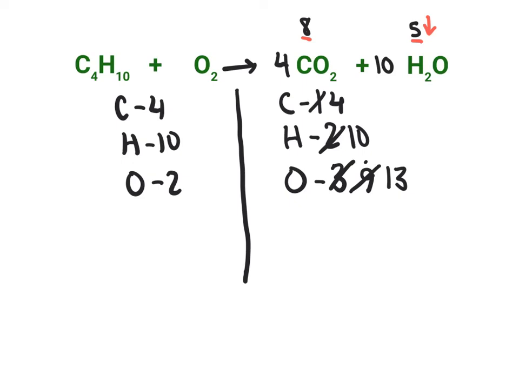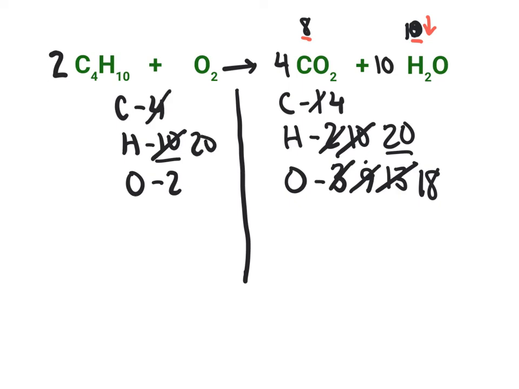When I make it a 10, what happens is it's still 8, but now this becomes 10, and this number is 18. It also, however, changes my H's from 10 to 20, because remember, you have to account for everything, which means I've got to go back and start working on my other relationships again. So first things first, I have 10 H's on my left, and I have 20 on my right. So the first thing I'm going to do is double the H's, which is going to make that 20, but then it's going to change C to an 8. That means I've got to double this side, 2 times 4, to make that 8.